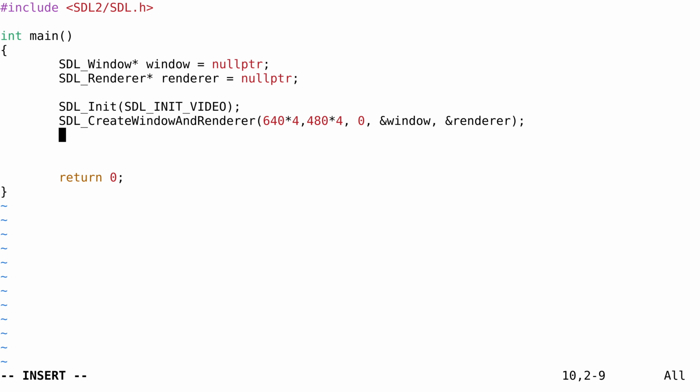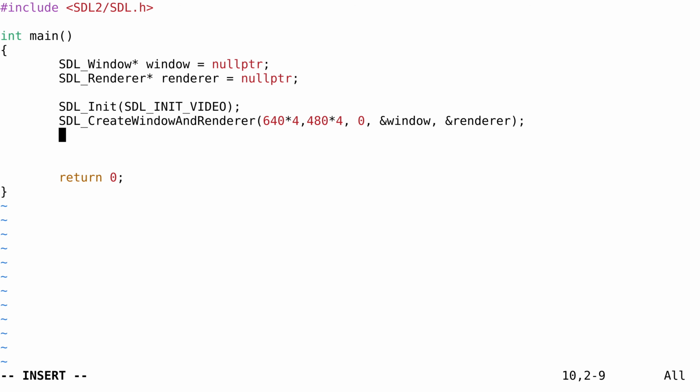Oh, and I just forgot to mention, the reason I multiply by 4 the width and the height of the window is because I have a high DPI screen. So what I'm going to do is set the scale to be 4 times, because otherwise you wouldn't even be able to see the pixel. It would just not appear on YouTube.